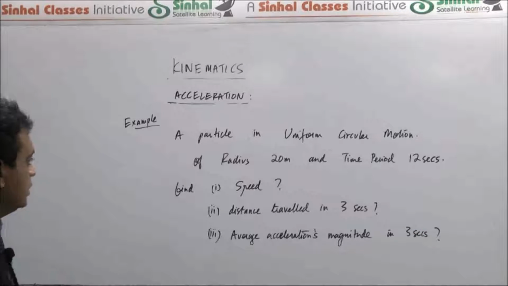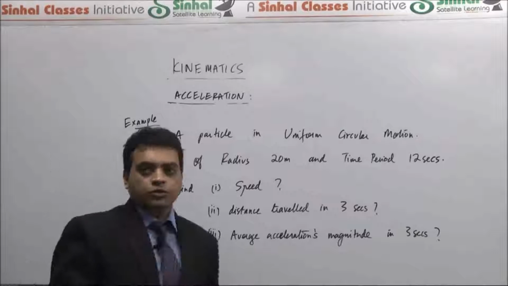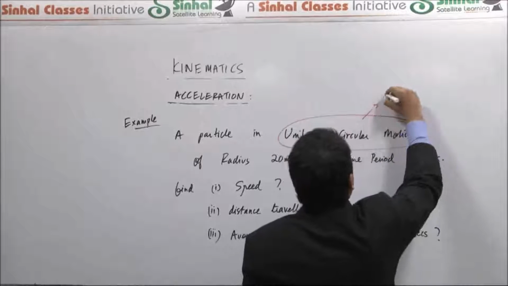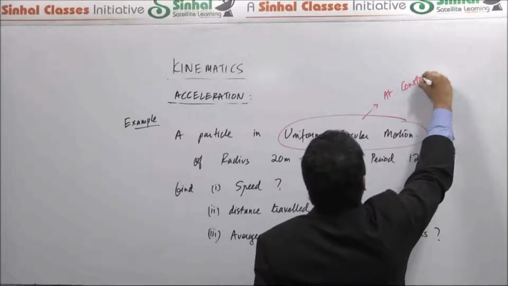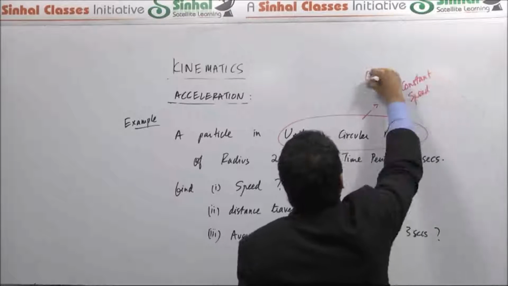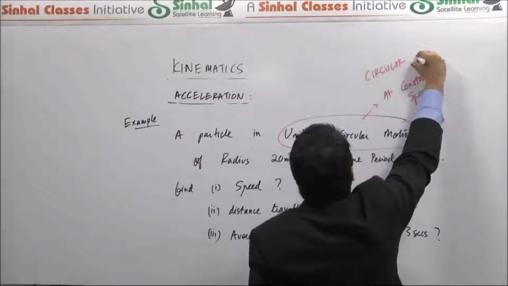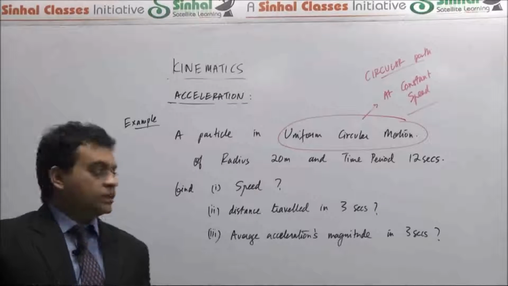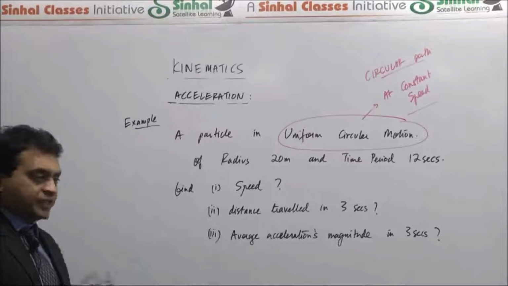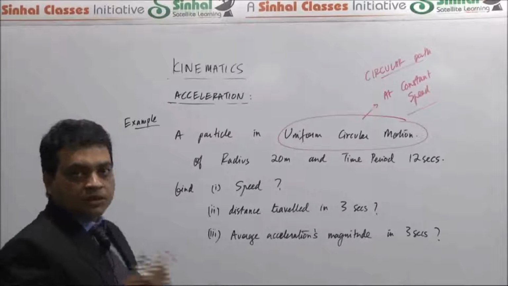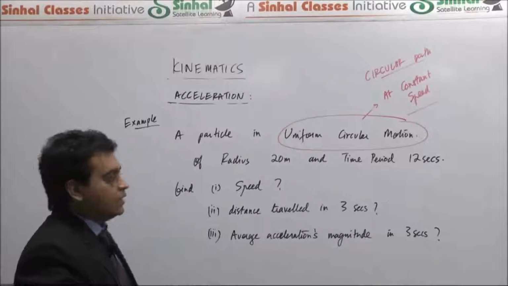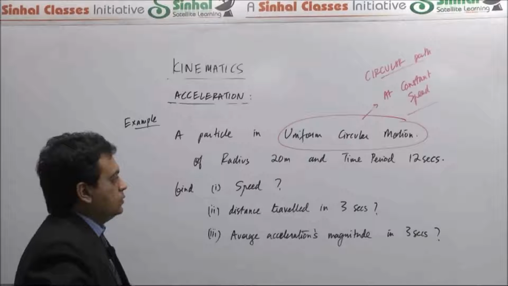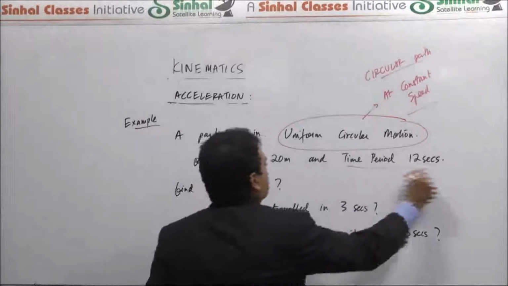So basically it's saying there is a particle in uniform circular motion. Okay, so understanding it better, what does the term uniform circular motion mean? It means that it's happening at constant speed, okay, and it's a circular path at a constant speed. So a circular path which is being traversed at a constant speed will always involve a fixed time period, right? Every time it completes one circle or one revolution or one cycle, you can say, of the motion, the time covered will be identical to the previous cycle. So that is why they're talking about a time period and of course a radius.